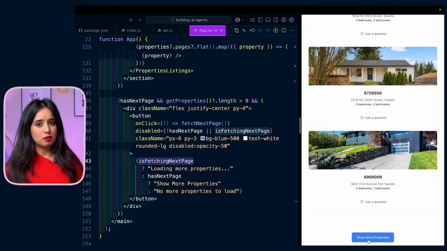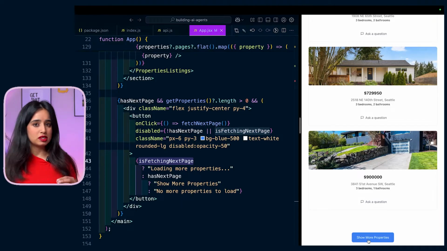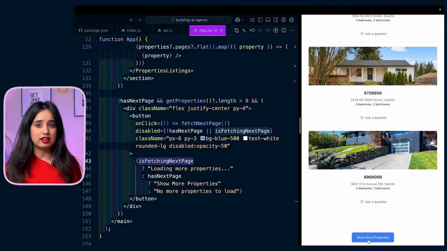We want to save these properties in our database because this is going to help us understand which properties a user likes, so we can show them more properties like that. Or we can also understand which properties a user doesn't like, so we can disable those properties. Let's try that now. Now let's add a like and dislike button so we can save a property that a user has either liked or disliked based on their preference.